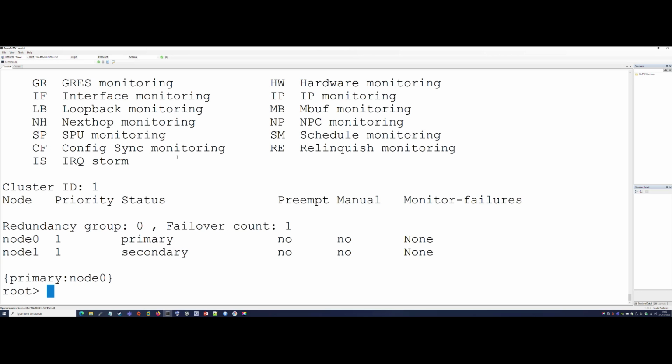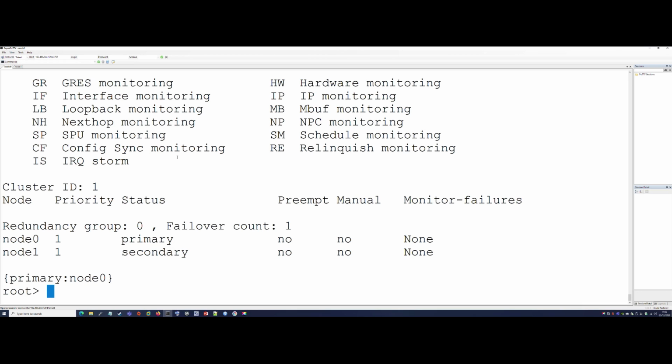Okay, so the second step that we want to do now, and by the way, all configuration, as you'll notice when we do a commit, I'll show you when we commit, all configuration will now be done only on node 0, or the primary node as it may be at that point in time, which currently is node 0 for us, and we want that to be like that all the time. So what we're going to do next is configure up the fabric ports. Remember, those are used to pass the real-time objects, like application layer gateways, IPsec tunnels, VPN tunnels, NATing, that kind of stuff.